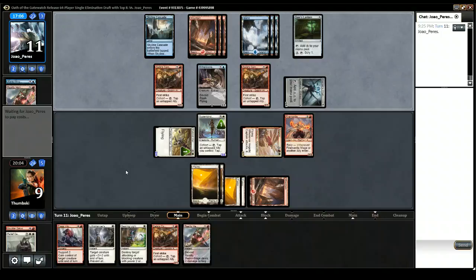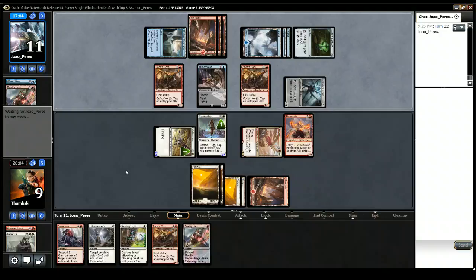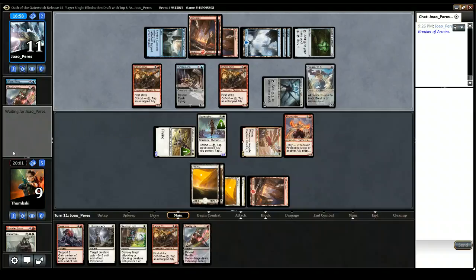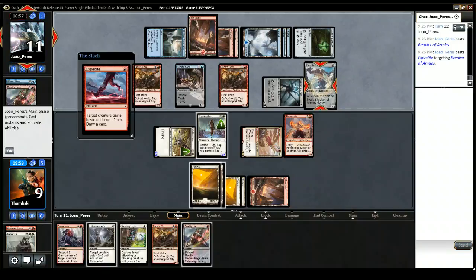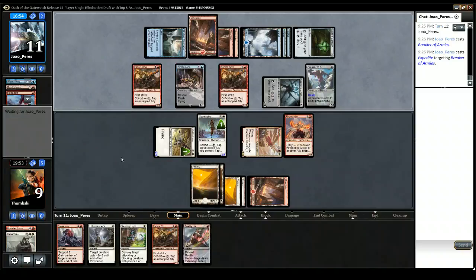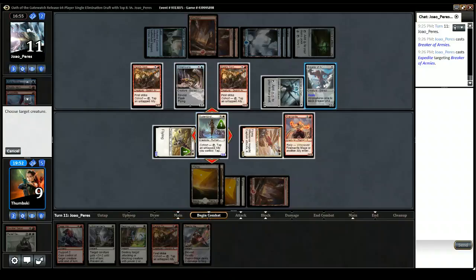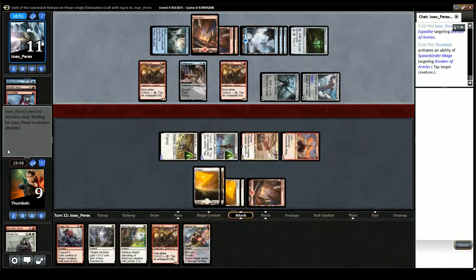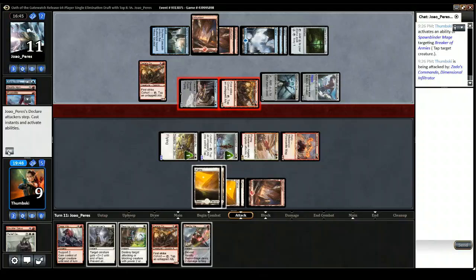So he's tapping the Channeler. This probably is a Rolling Thunder. Or a Breaker of Armies. So I win. That is crazy. Okay. So I'm just going to tap that down. And then we win this turn.